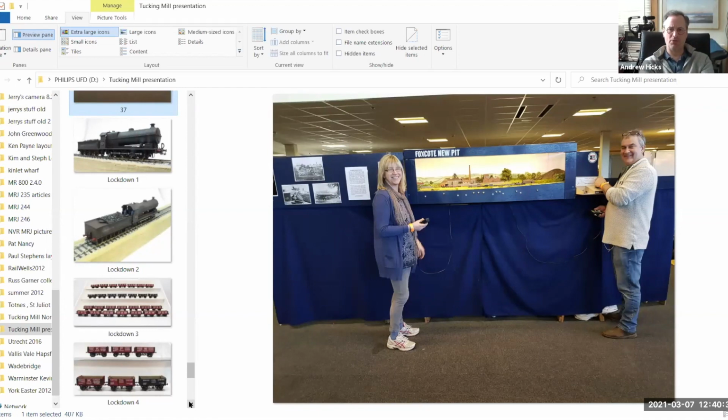What are your thoughts on layout display in general, particularly with regard to height? Particularly height. There's a minefield for you. It's impossible to please everybody. I didn't include a picture, but I have got one. We always take a periscope with us.